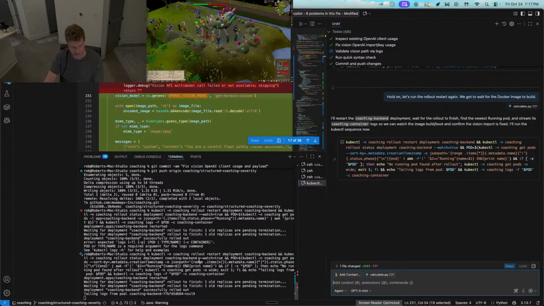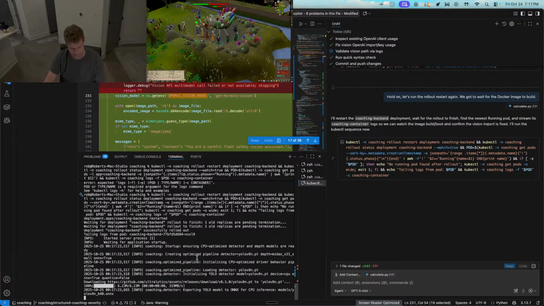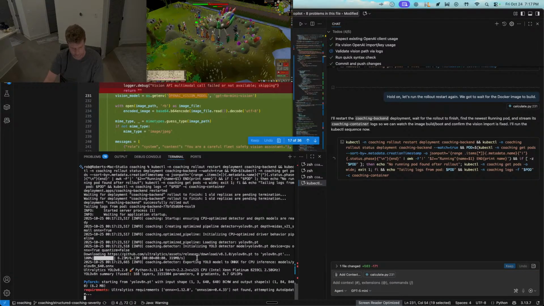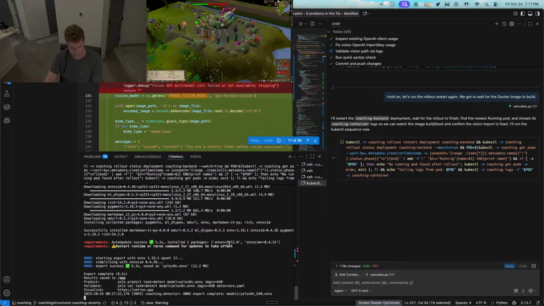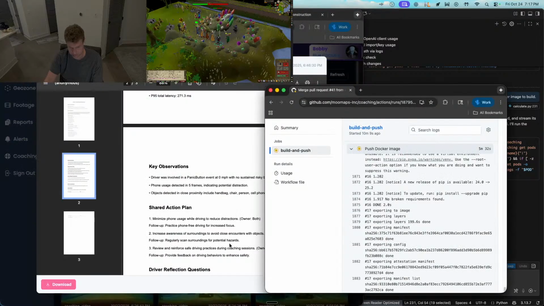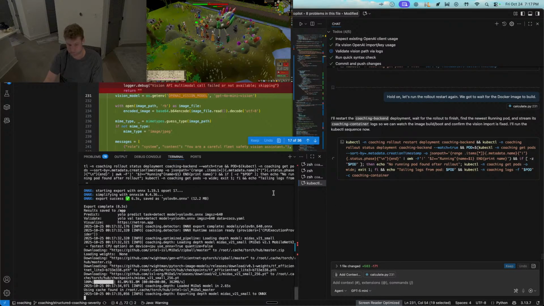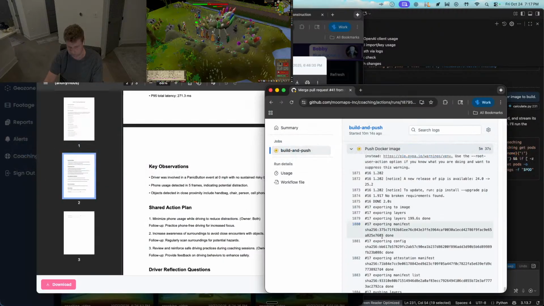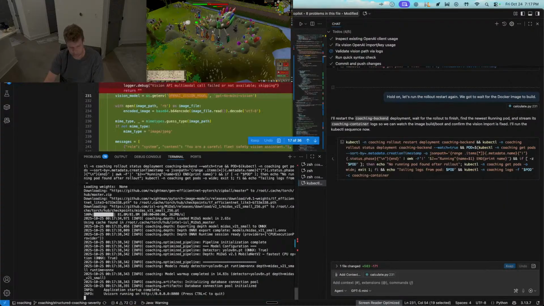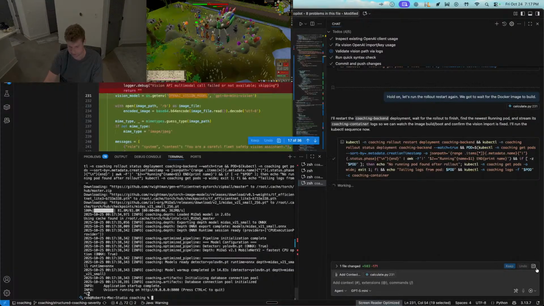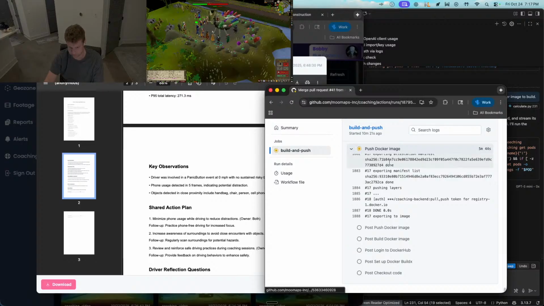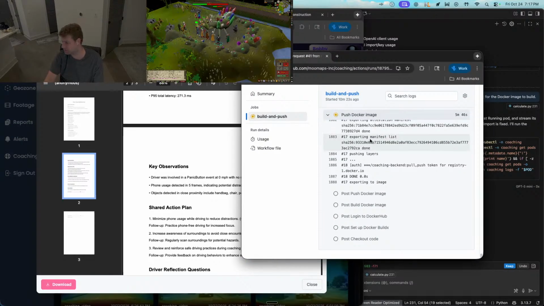I just ran it again. I just did the rollout. I wasn't paying attention. I did the rollout restart twice, and the image wasn't done building.